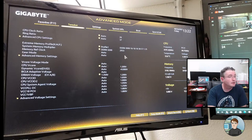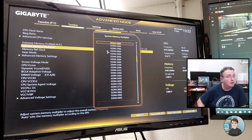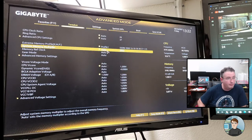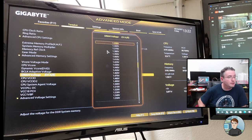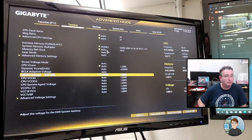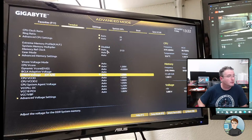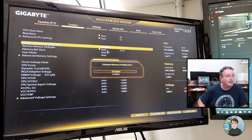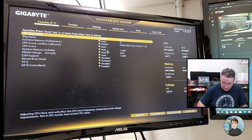Well, it is set. Oh, the memory multiplier is at 3200. I need to set that back to auto. So the XMP profile was correct, but I had manually set it to 3200 megahertz. The DRAM voltage, I had also set it to 3.5. I tell you what, let's do save and exit. We're going to load optimized defaults, which should set all that stuff back to the correct. And come back and do XMP profile 1, 3000 megahertz. F10, oop, F10, not F11.